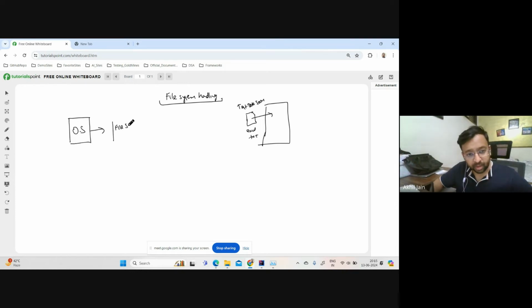There is a name for it. For a Mac machine it is different, for Linux it is different, for Windows it is different, and for other OSes it would be different. It does not matter, let's not go in that direction. But you have to understand there is a file system involved which manages everything with respect to your files and directories. Every request has to go through this file system. This is the one which manages all your files inside the OS.